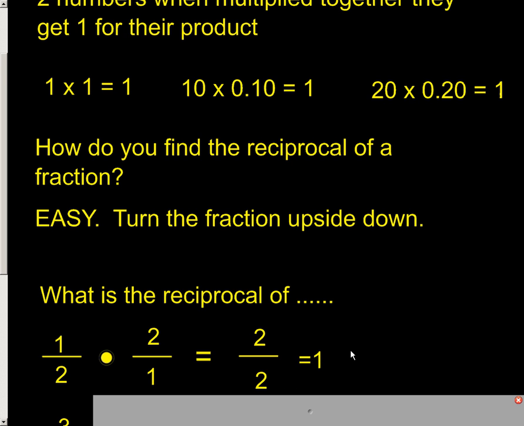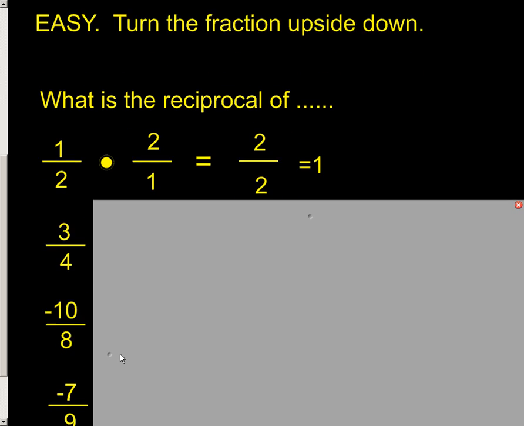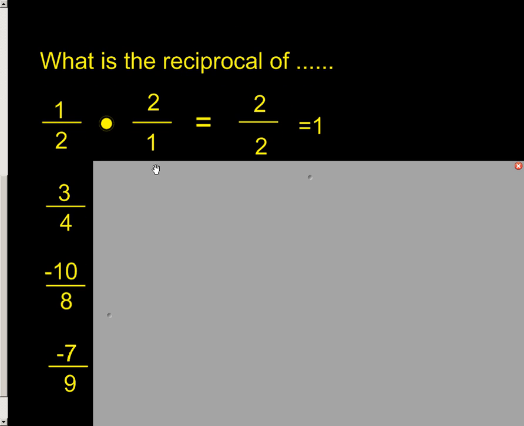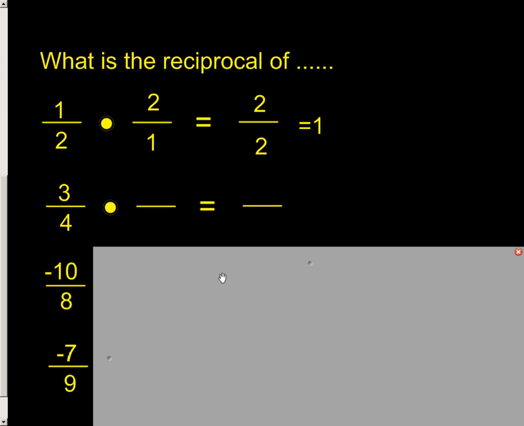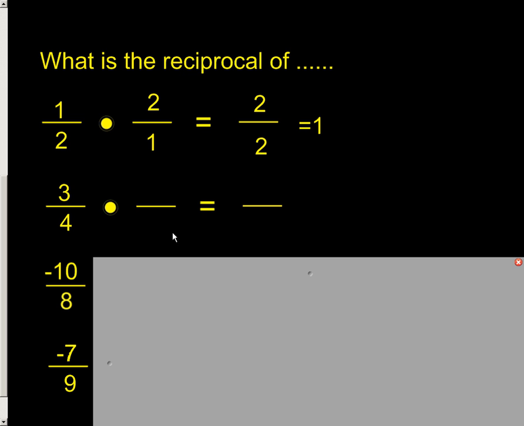Okay, so basically what we did here is we took a look at how can we find the reciprocal of any fraction. You take the fraction, you flip it upside down, and then if you multiply it across, if you get positive 1, you know you have the right reciprocal. So 3 fourths, its reciprocal would be 4 thirds. So 4 goes on top, 3 goes on bottom, and then you would multiply straight across, and guess what? You'd get 12 over 12, which is the same thing as positive 1. Remember, the reciprocal when it multiplies, basically when you're using a reciprocal to multiply, you need to be able to get positive 1. Not negative 1, it needs to be positive 1.